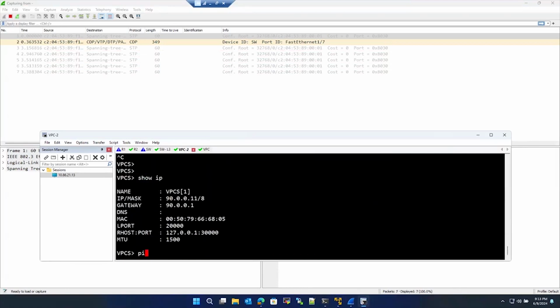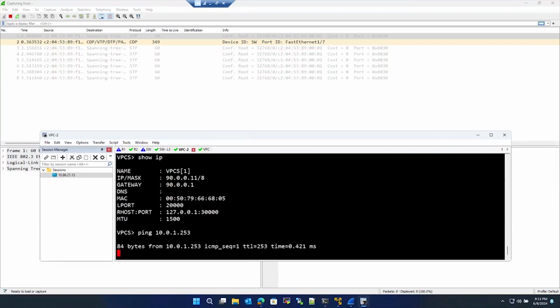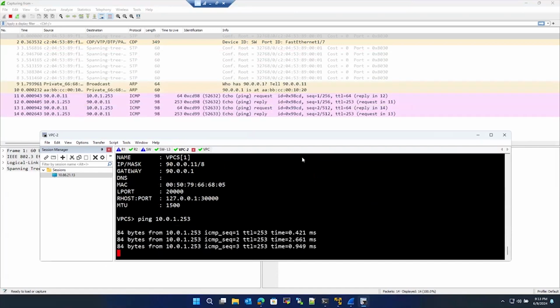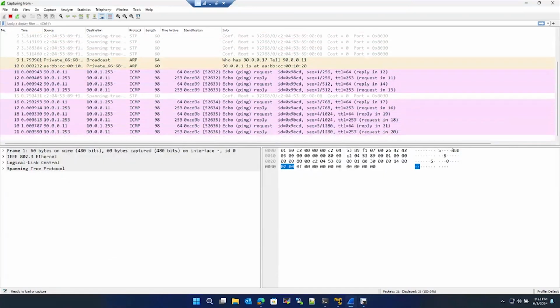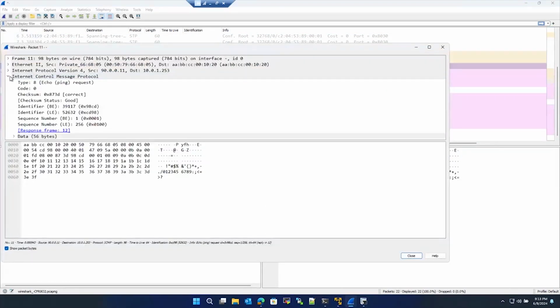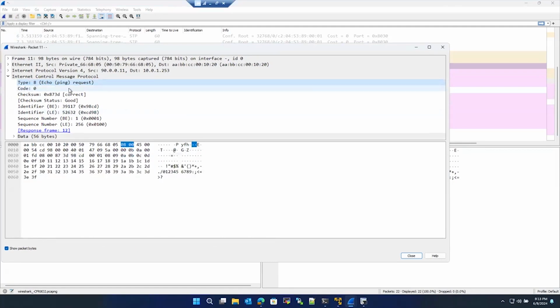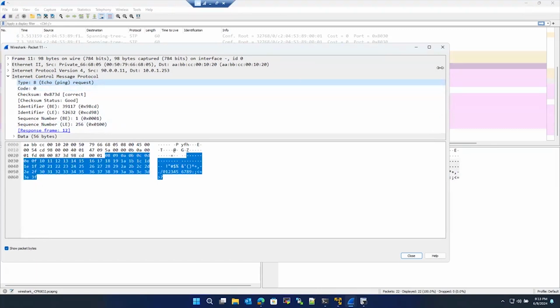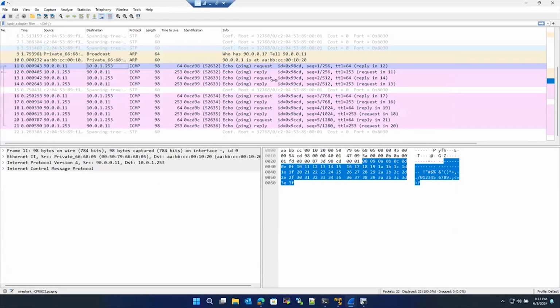Let me go to VPC2. I can ping, right? So what is the type code if I see a successful connection? Stop this. Let me see the ICMP packet. It's type code 8. So if your destination is successful, you should see a type code 8. This is how you have to differentiate your ICMP error codes.